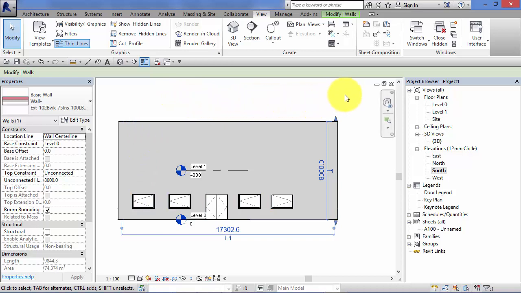Now if you look up on the View menu, again on that Windows panel, you will see an icon there called Close Hidden with a little X. What that does, on clicking that, is close all the views that you can't currently see, hence maximizing one view that you want to keep. Autodesk have put by default that same tool, Close Hidden, on the quick access toolbar.